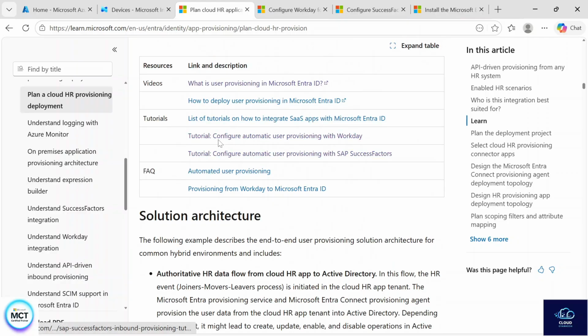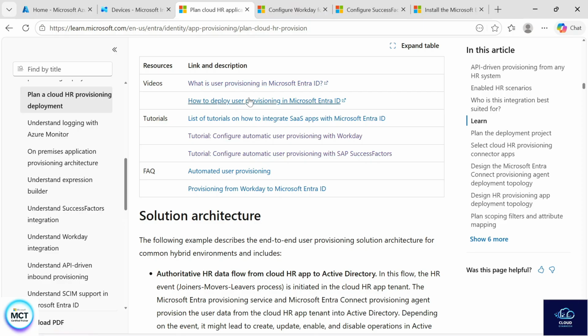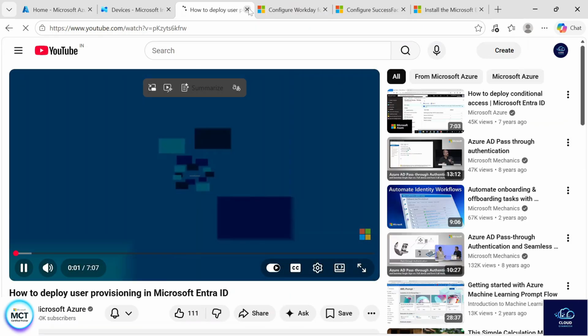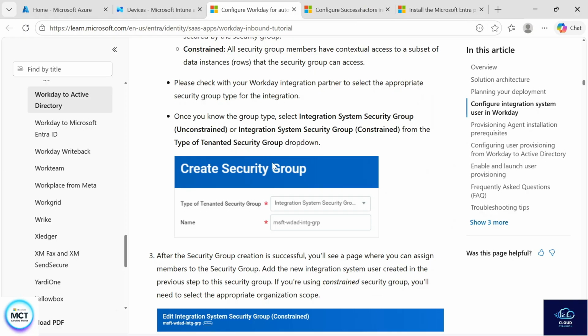And here are certain tutorials to configure user provisioning with Workday, provisioning with SAP SuccessFactors, and what is user provisioning in Microsoft Entra ID. If we open this document here, you can see there is a YouTube video which tells about how the user is created and how to deploy user provisioning within Entra. For that also we have a dedicated video.